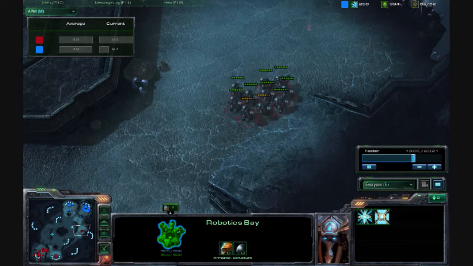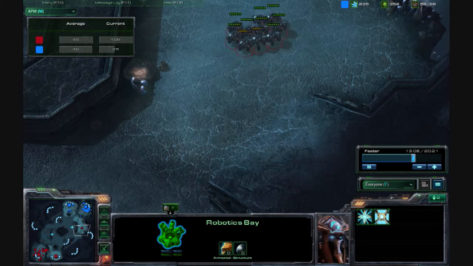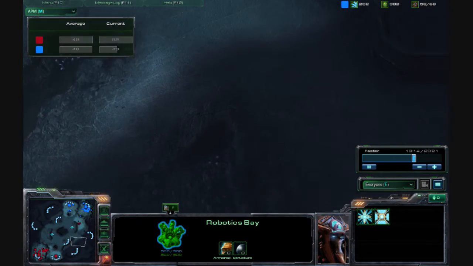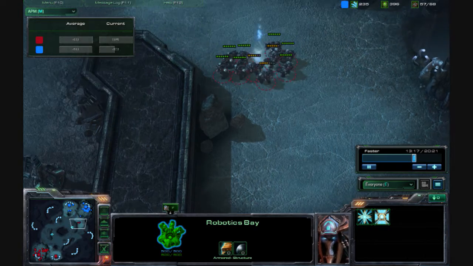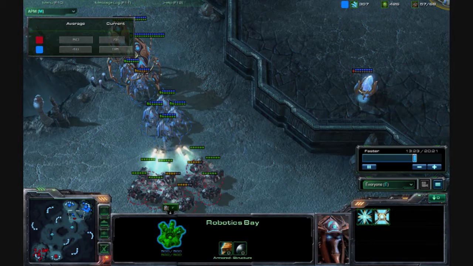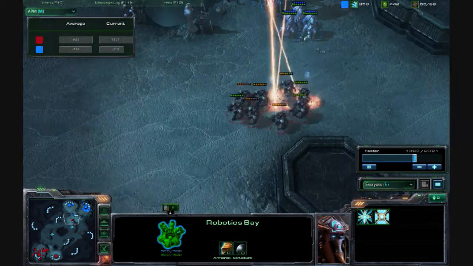And there, for all of you numbers people, is the APM tag. And we are both sitting at around 50 for our averages. So, you know, I don't think either of us will APM spam. So here it comes, and you can see the Colossus.